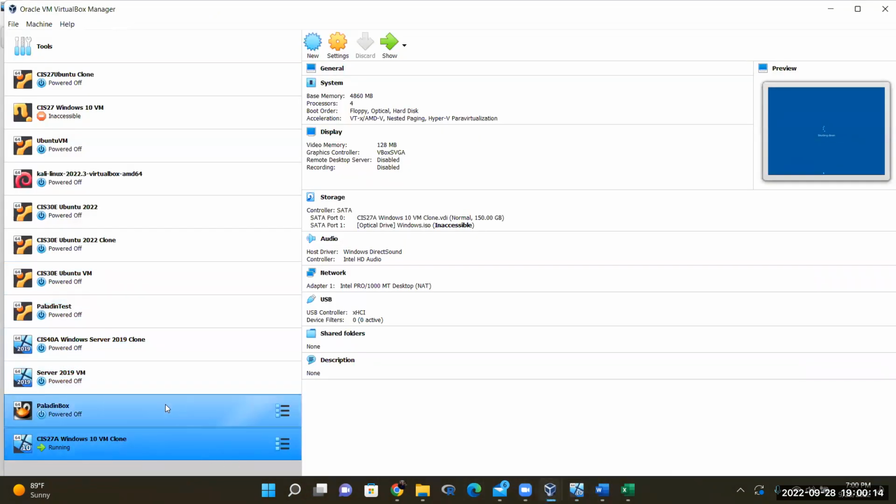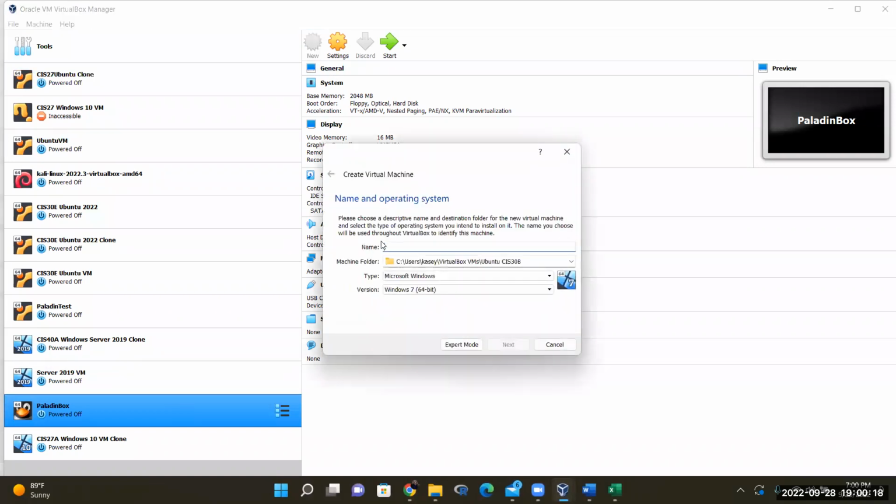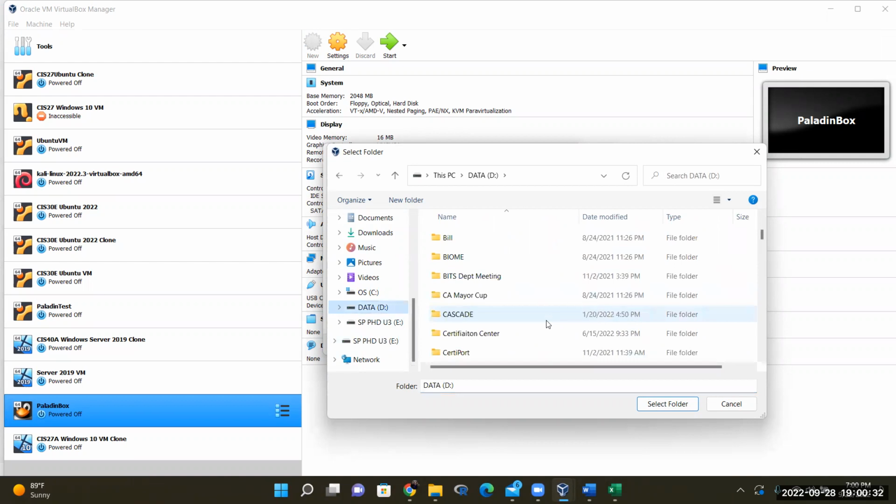I do have this already, but you can make a new machine. And I'm going to call it Palbox. Then you can put it onto a location where you can find it. I'm going to put it on my D drive, but you can put it on your desktop.